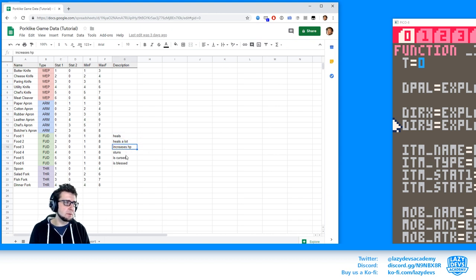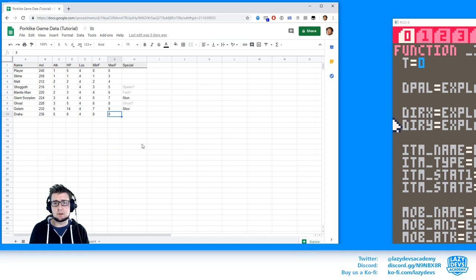So with our food, we have some gameplay attached to it. The more numbers you have to play around with, the more potentially you can use the numbers to make the item feel different. For example, in the armor, we have the minimum amount of defense and the maximum amount of defense. Most of our armor has zero, but the very far end armor has minimum defense of one and two. But don't trust numbers to generate the gameplay for you. You have to be on the ground floor, watching exactly what is happening. So not too much variation in this regard from the items, but we do have some variation on the monsters.